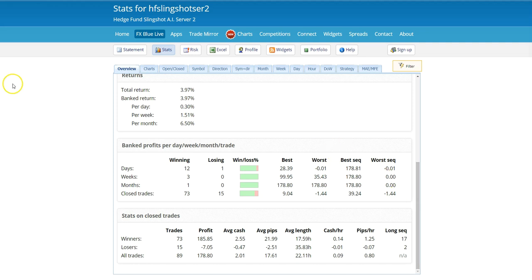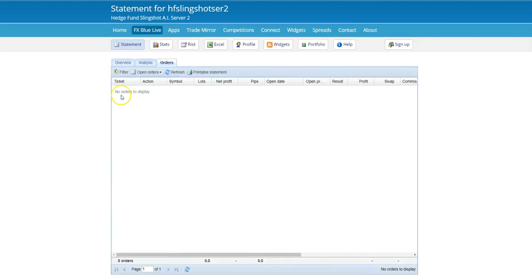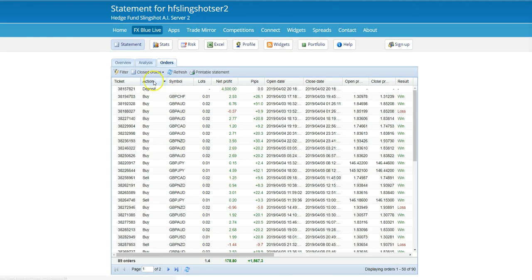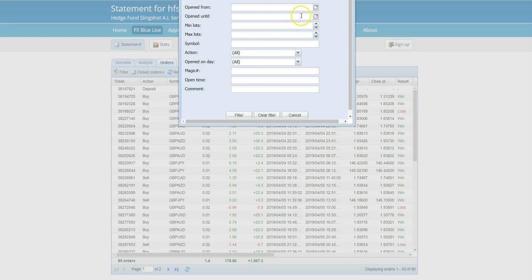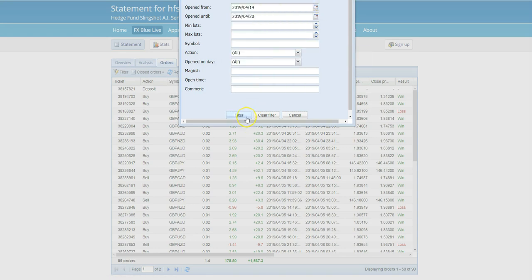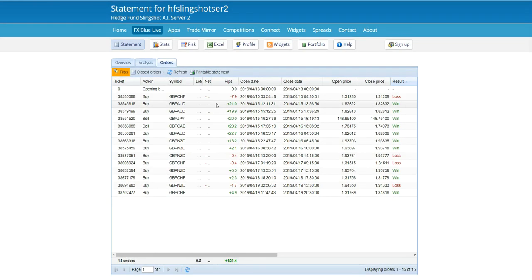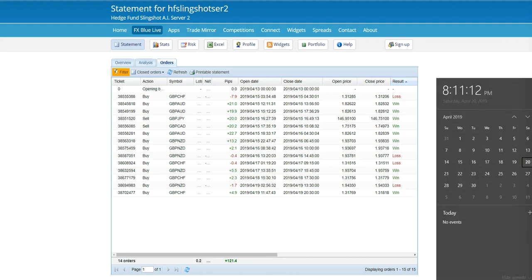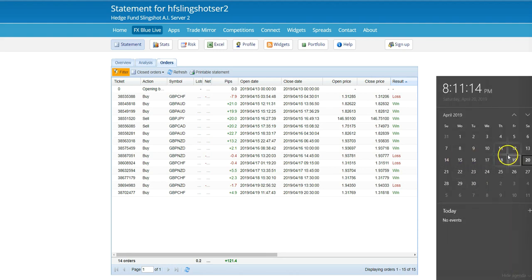Now let's take a look at your actual stats here. So what I want to do is go ahead and swing over to close orders, and let's take a look at just the last 7 days. As we can see here, guys, we pretty much got dates from the 15th on to right around the 19th. So 15th to the 19th, this is the third week that we've got going on.